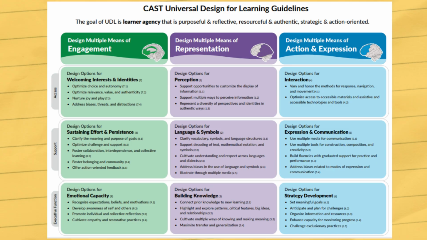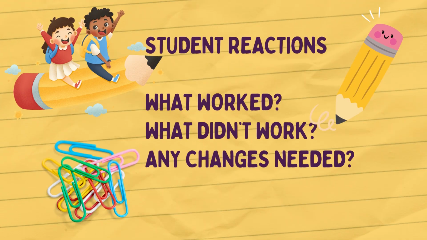Information and resources were there for students. They needed to go back and review what a noun was. They were totally able to do that and redo the activity again. So overall, NoRedInk definitely hit on a lot of the UDL parts, but it also had some that it needed to work on. Aside from the UDL guidelines, let's move on to what actually happened once the students moved into using NoRedInk.